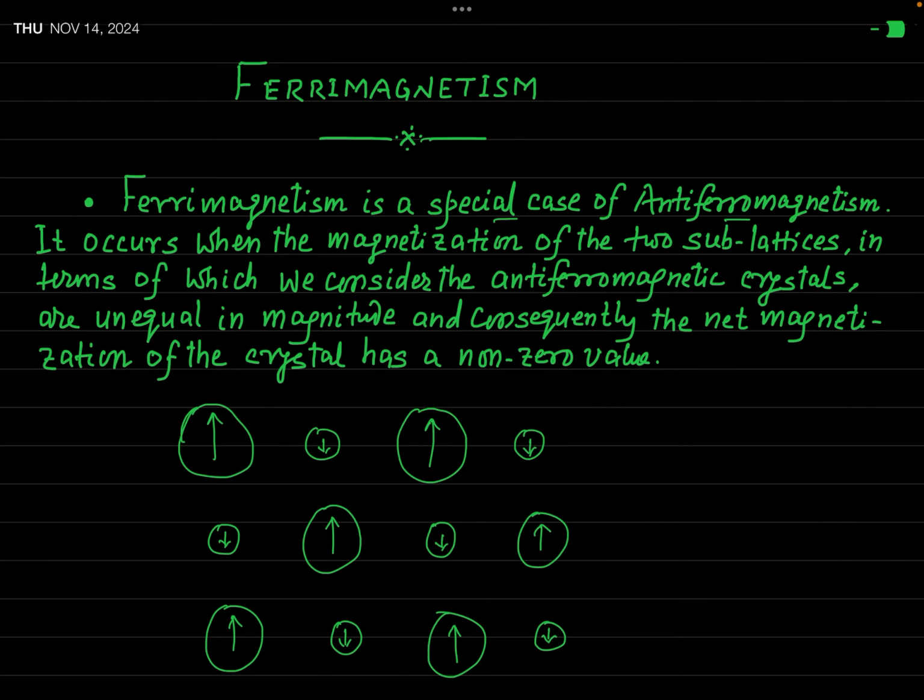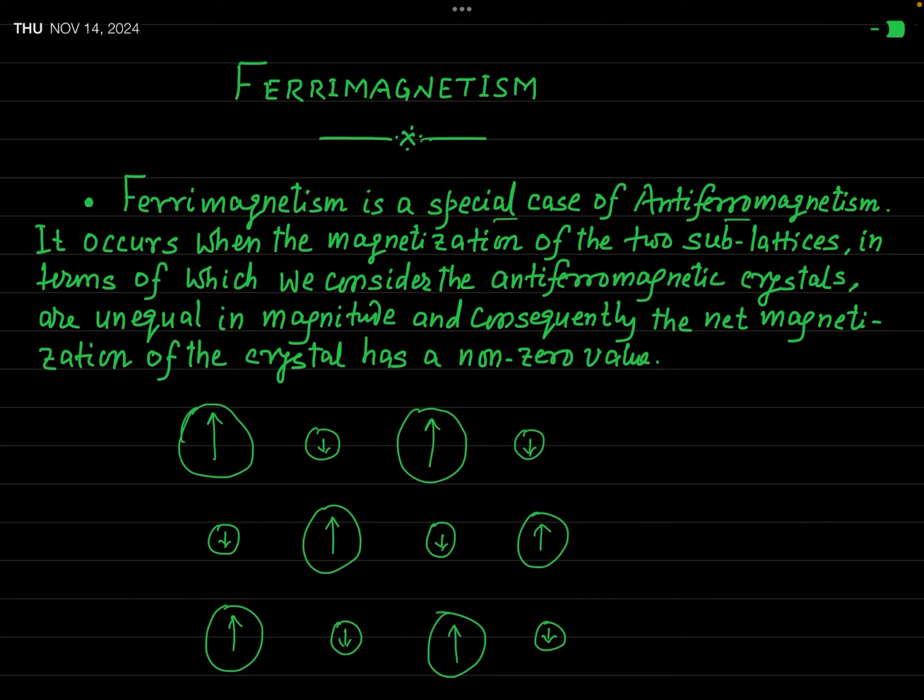How the spins are arranged in the case of antiferromagnetism, you have already discussed. And what is the difference between the arrangement of spins in a ferrimagnetic material and an antiferromagnetic material, you will learn now. Actually, we have seen that in an antiferromagnetic material, the neighboring spins are equal and opposite, and so the net magnetization of a given specimen of an antiferromagnetic material is zero.